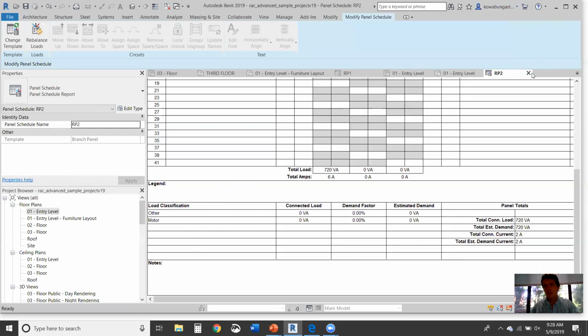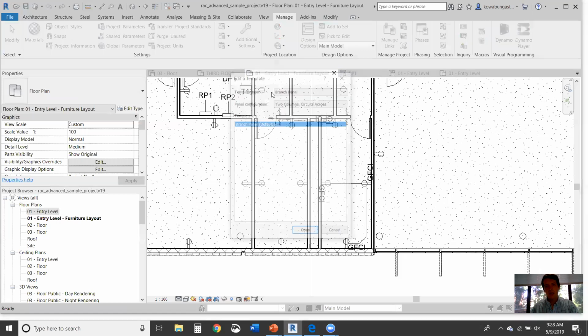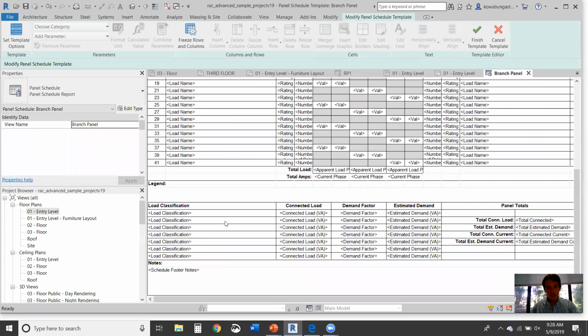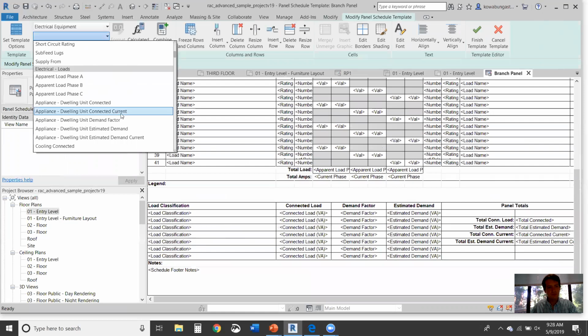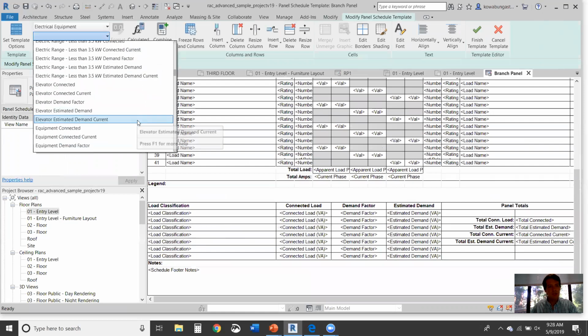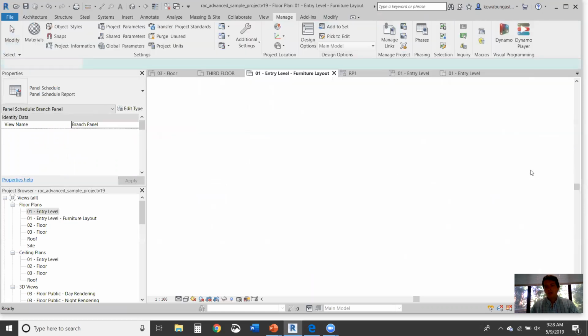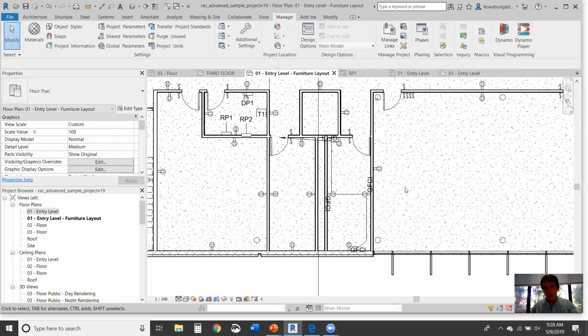But that's how you'll go in and edit your panel schedules, is through the Manage tab. And in another training, we'll spend more time on that. But you'll basically come up here to edit, go through, make sure that your load classifications are loaded in, and then you'll pick from these big lists what you want to see. So those are the major ones that I wanted to cover today.